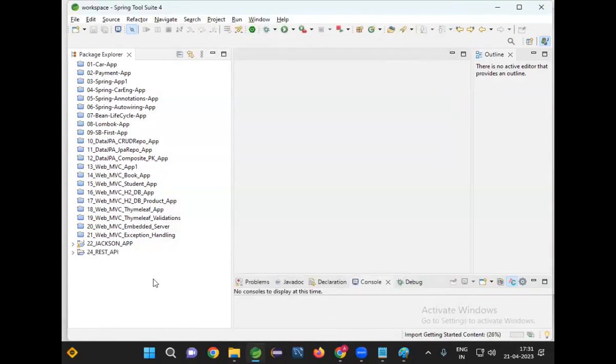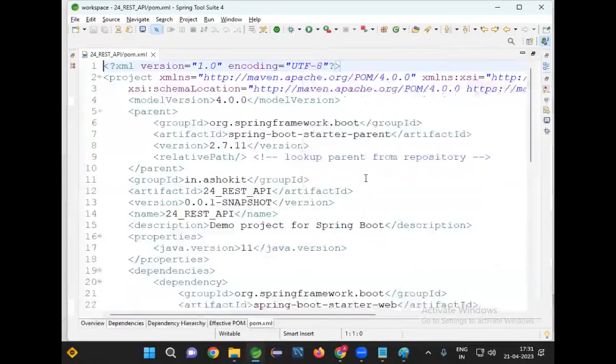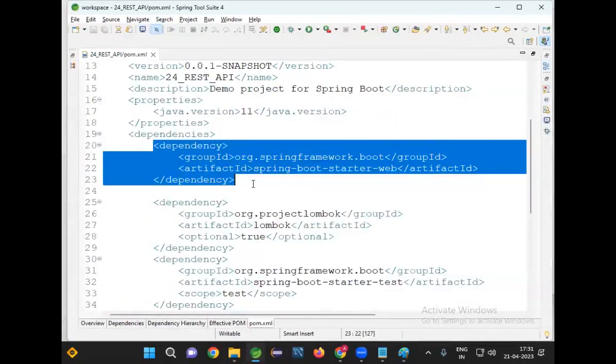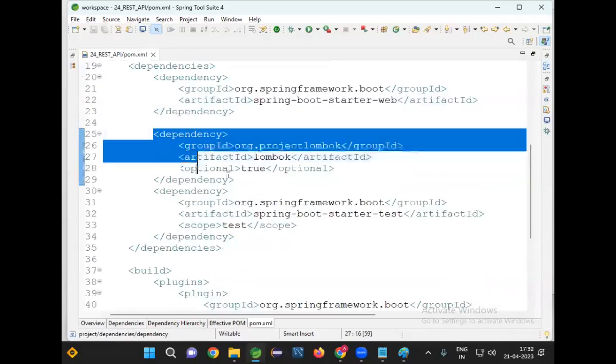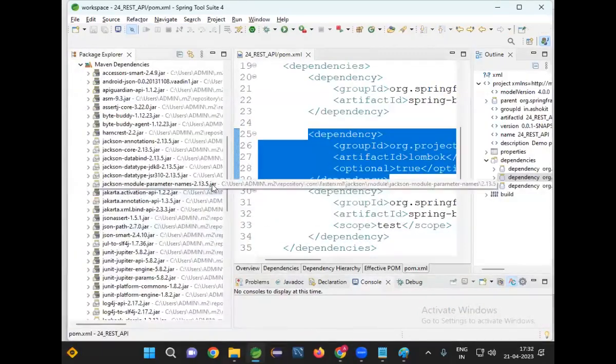We no need to write the Jackson logic directly, but we need to have the idea how Java is converting to JSON, and JSON is converting to Java. Go to this pom.xml and check it. What dependency did I add? Web. Next one is Lombok. That's it. Go to Maven dependencies.